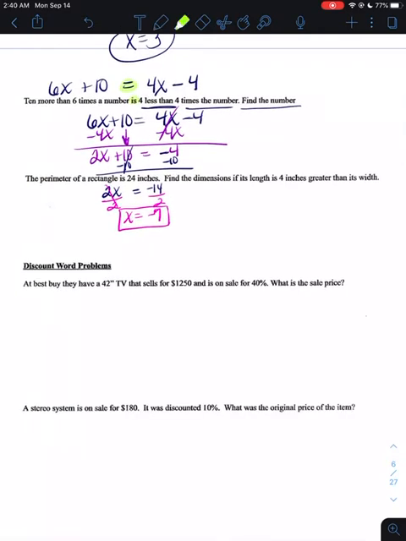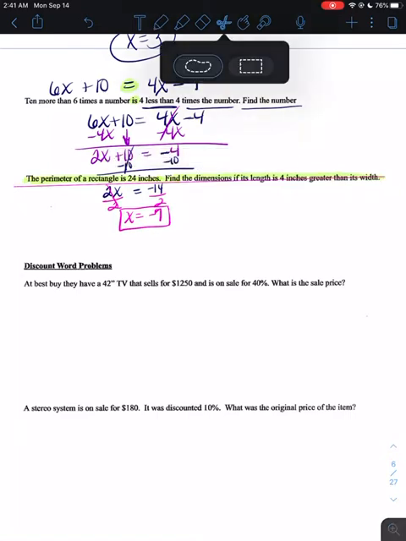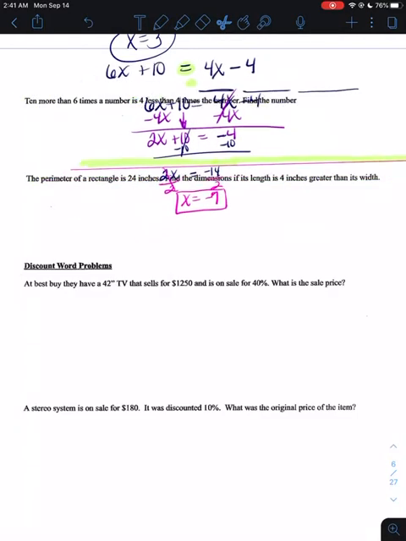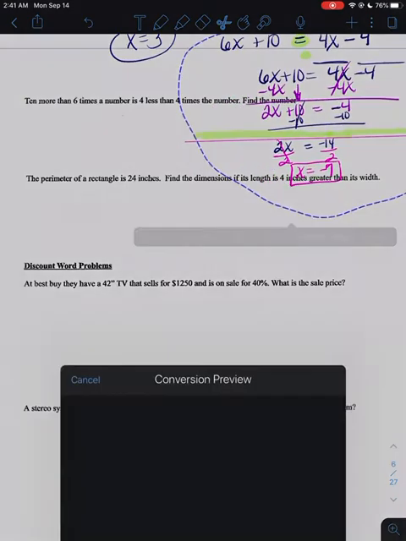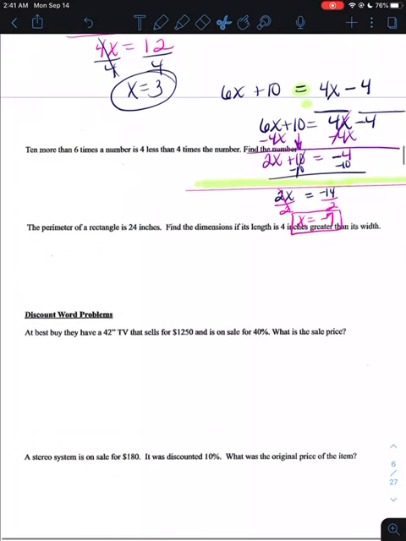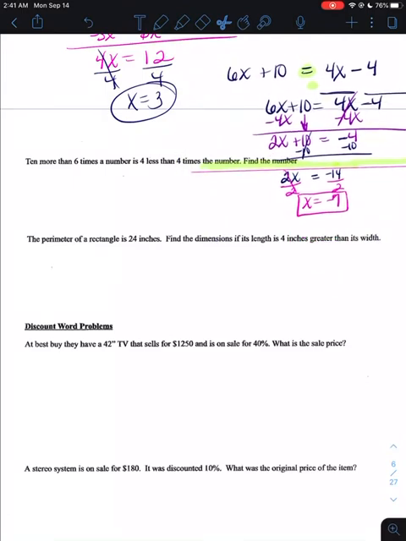So now it says, it's talking about the perimeter. So here, I know I kind of wrote over this. I'm going to move this out the way in a moment. Let me actually. What did I just do? Let's see. I don't know. Let me see if I can move this out the way for space. Okay. All right. So here, they want me to move it up a little bit more.